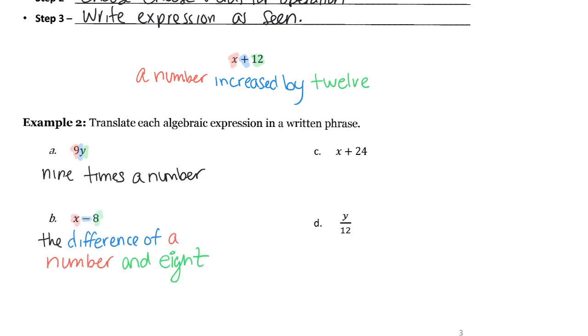Okay, so I asked you to do B, C, and D. Here's how I might have written B. So you could have had a different way. Just make sure your sentence makes grammatical sense or makes sense the way you're writing it. C and D, we're going to go over in class the next day. So check on those then.